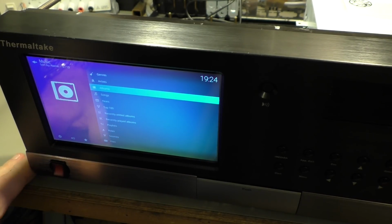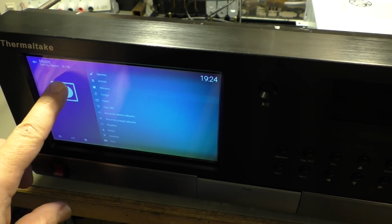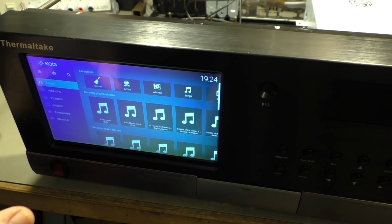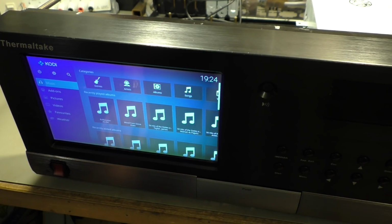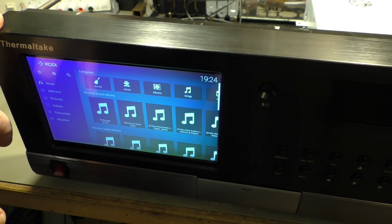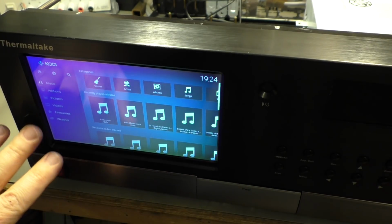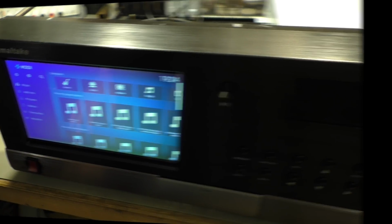So this display comes from AliExpress. It's an 8-inch display. It has a touch interface. The display is connected by HDMI, goes directly to the Raspberry Pi, and the touch is connected by USB, which is also powering the entire display. So you only need that USB connector, 5 volt, about 1 and a half amp, maybe 1 amp, and you're fine with the display.